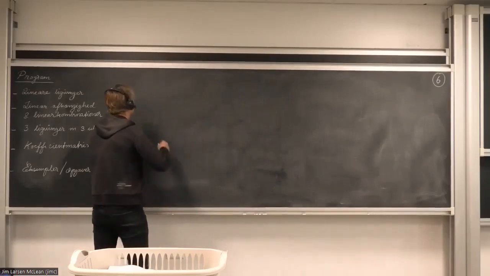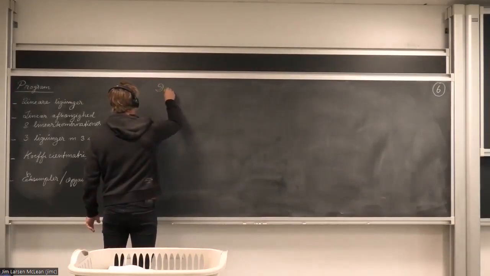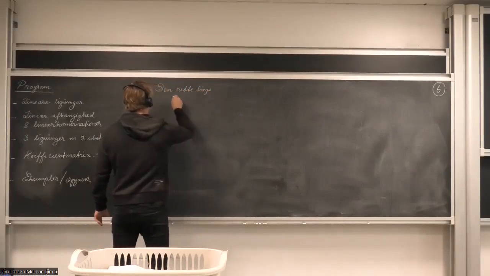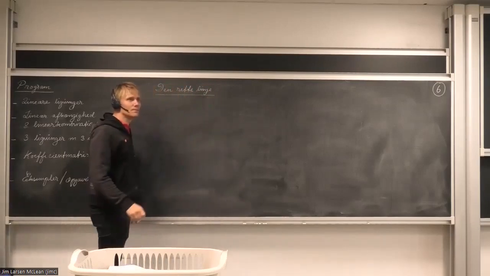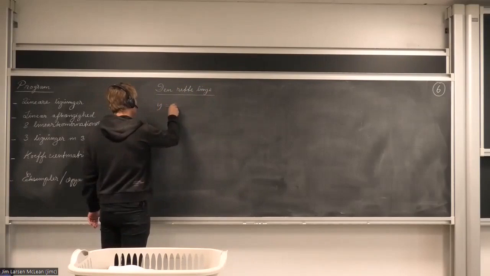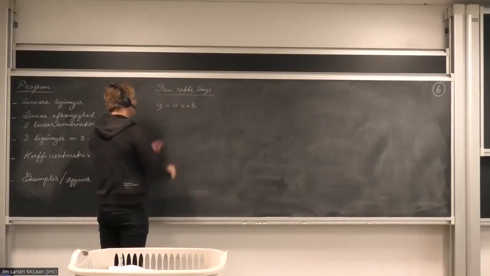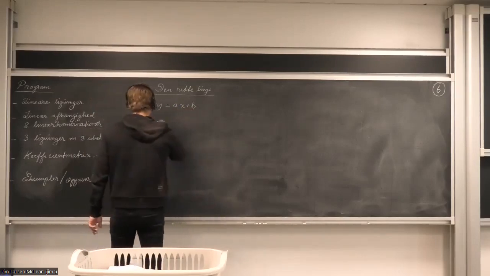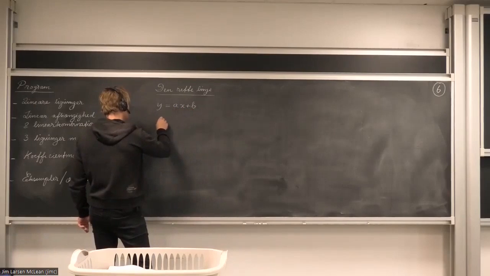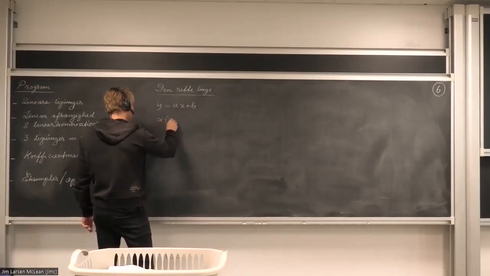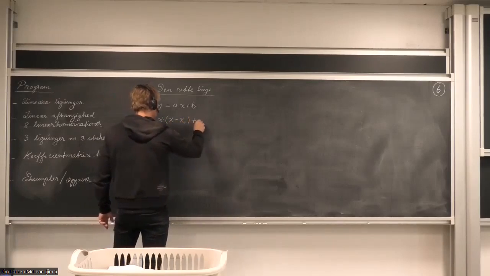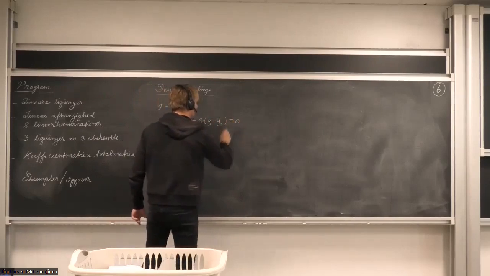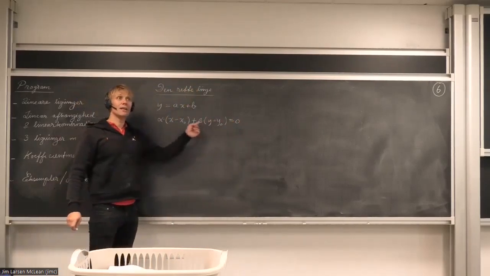Maybe you remember from last time the straight line. The straight line can be described in several different ways. You could write it like this: y equals kx plus b, where k is the slope coefficient, and b is the point where it intersects the y-axis. And then you could also describe a straight line like this: some number alpha times (x minus x0) plus some number beta times (y minus y0) equal to 0. Maybe you have already forgotten it, but this is also a straight line.